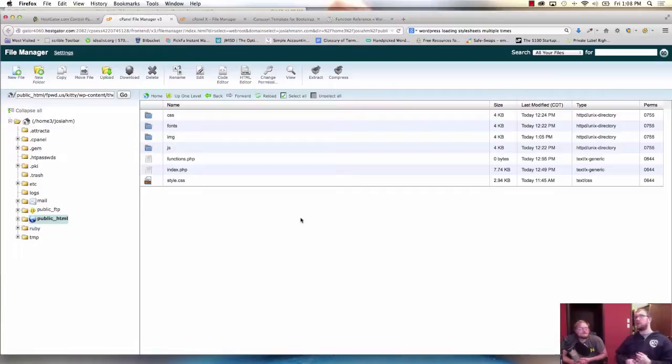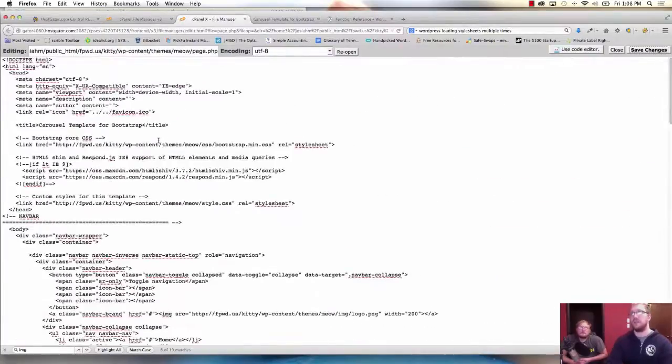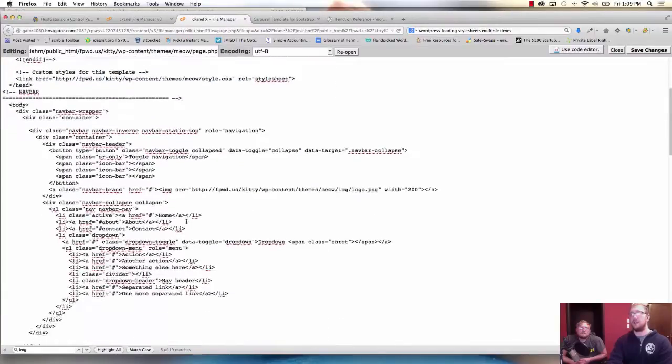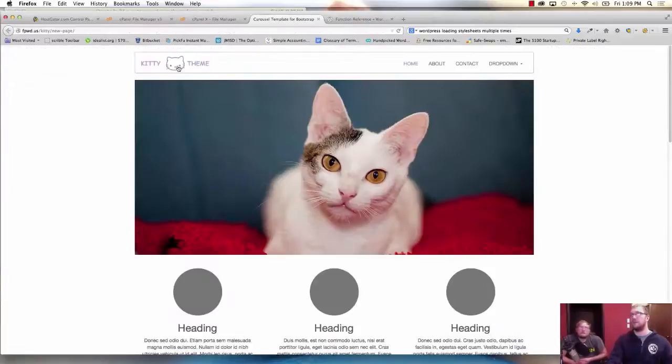So what we're going to start with is, right now we have our index.php file, which I have loaded here. And this is set up so that we have the entire header written out right here, including the navigation bar all the way down to here. But we know that this navigation bar and header is going to be on every single page. It'll be exactly the same. So what we can do is separate that chunk of code into its own file, and then just call the file with one simple line at the beginning of every new page.